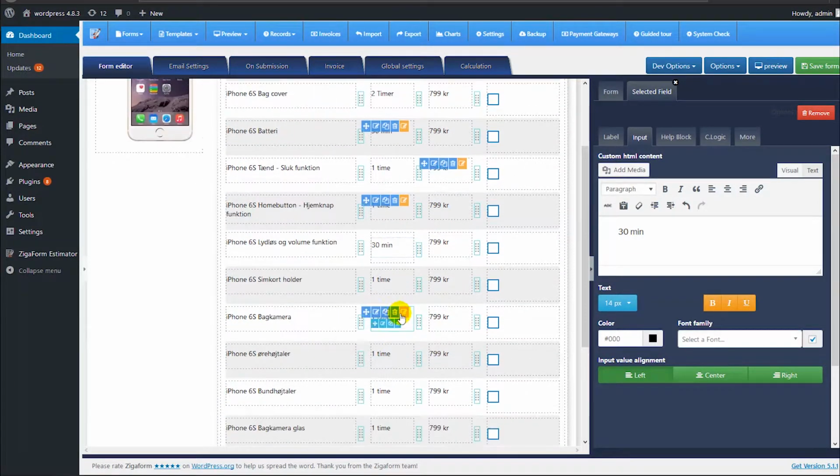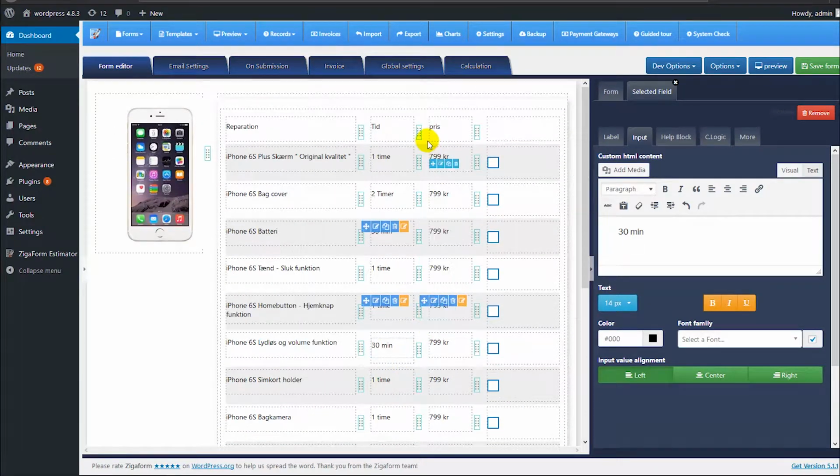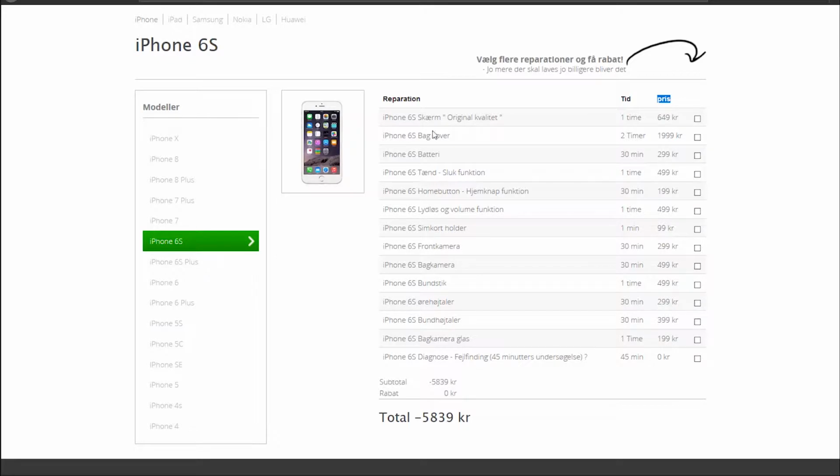And we will do all the same. On the price column, we will do the same. We will modify this. For example, this we will modify it with this.